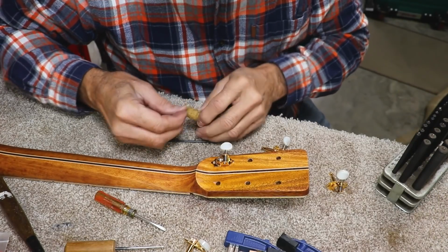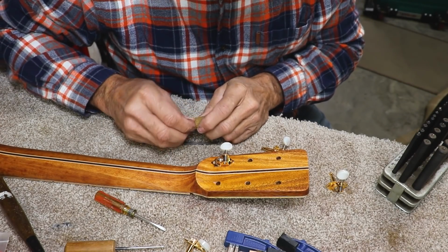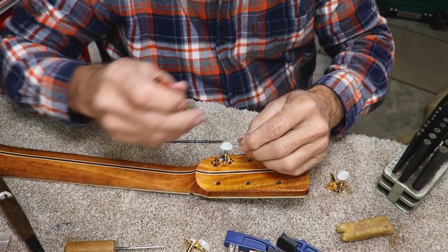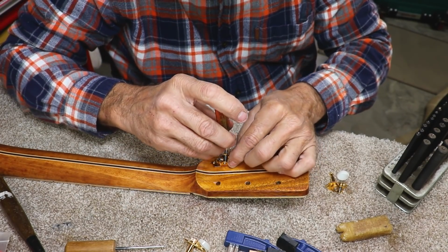Again, I always wax the screws. I'm using beeswax in this particular case. Beeswax is a good choice. Paraffin works probably just as well or better.